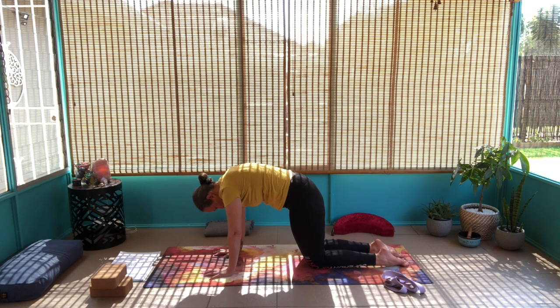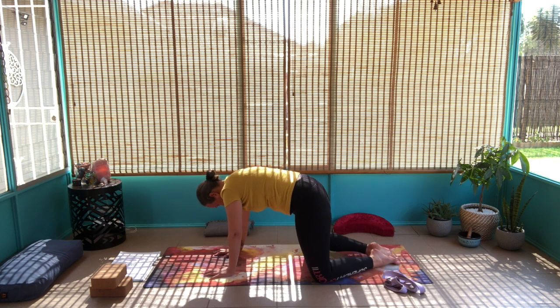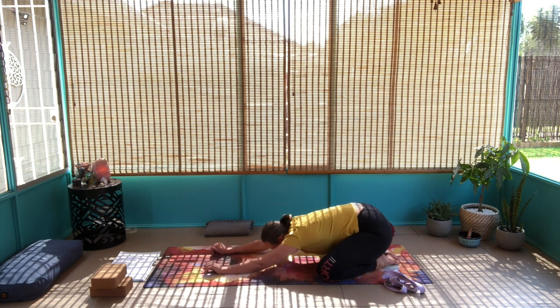Coming back to neutral. Let's gently take the knees wide, toes to touch. Press back into child's pose. Drop the forehead. Allow yourself to settle into this deep stretch. Couple of breaths here. Drop down, melting forward into the ground.